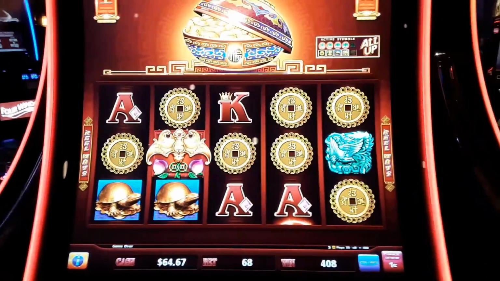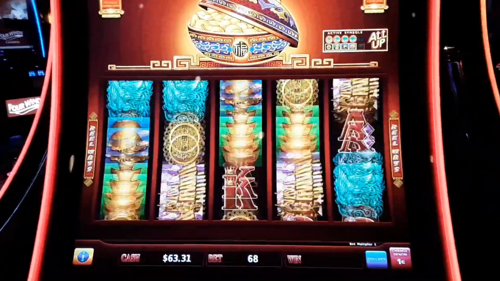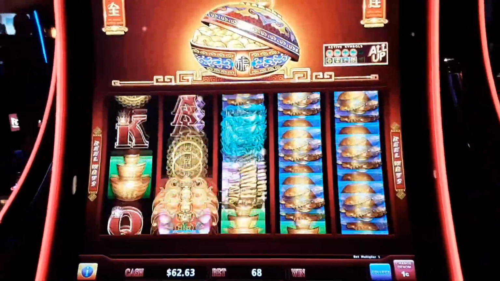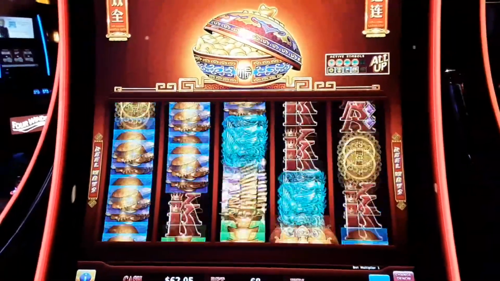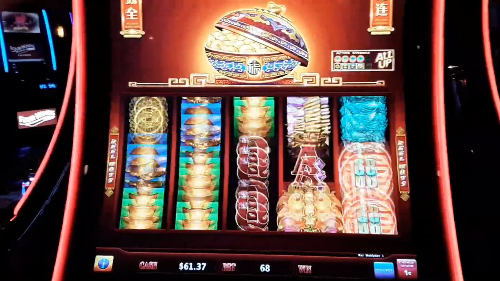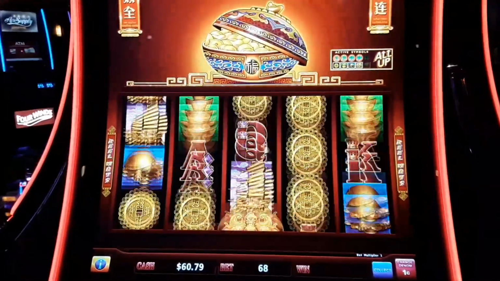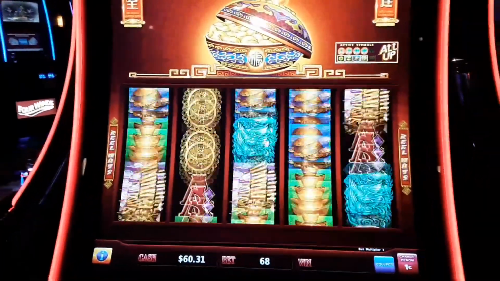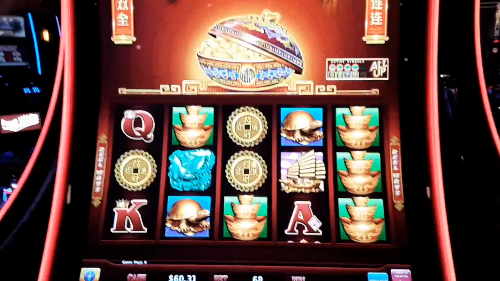Yeah, a little something back. All right. Close it. Nope. Come on. Do it. Just not going to close that down. Chocolate fountains. Alright, guys, last spin.